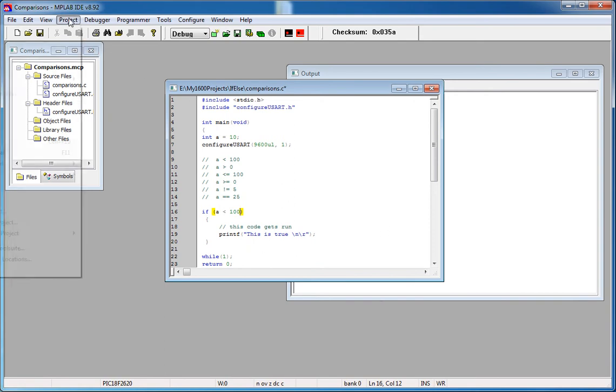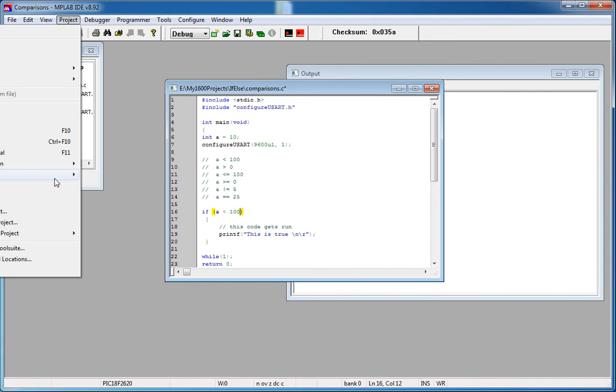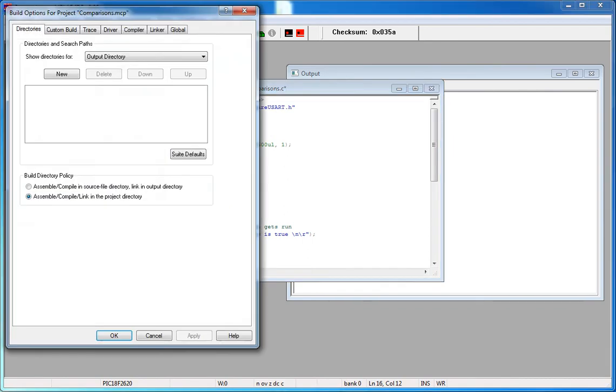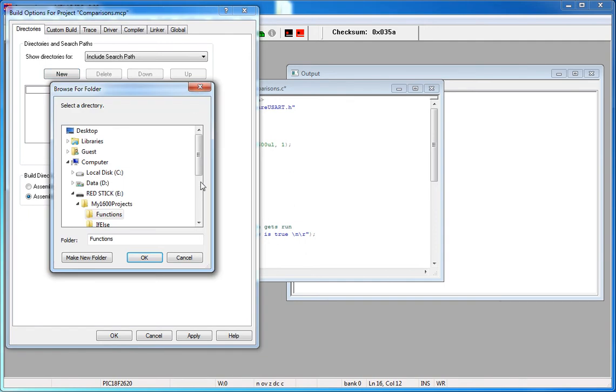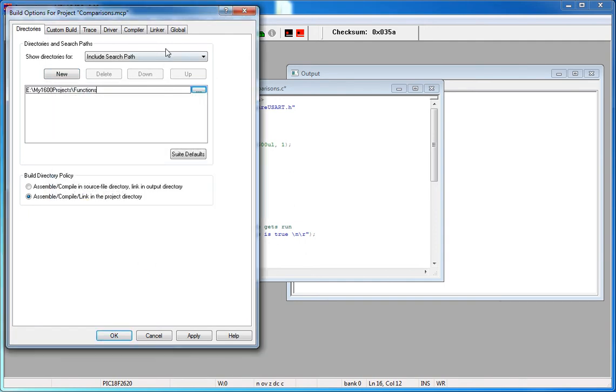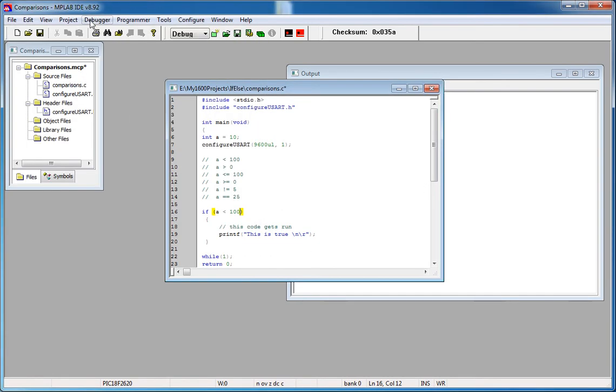Now, we want to make sure, under the build options for the project, that the include search path includes functions. Okay. Apply. Okay. And we also want to use MPLAB SIM.